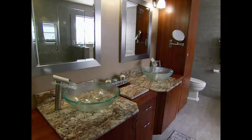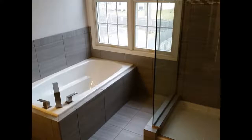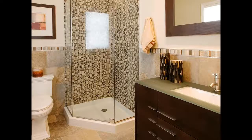Free bathroom remodeling catalogs for bathroom renovation. When it comes to finding your dream home design, free bathroom remodeling catalogs are the perfect easy way to get inspired and find plenty of ideas for renovating your new bathroom design. You will get a sense of the best styles that match your home size and the theme you are looking for.